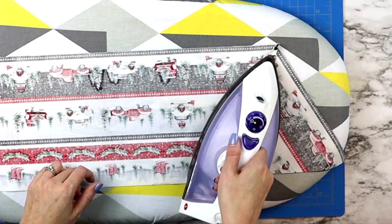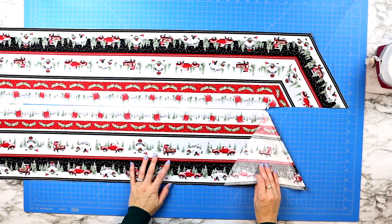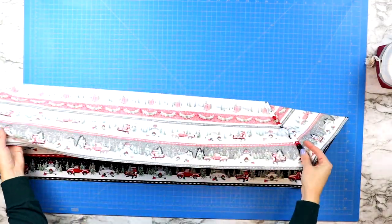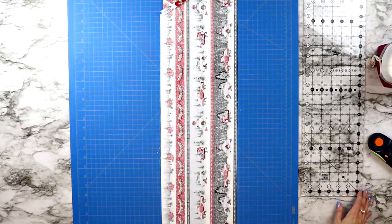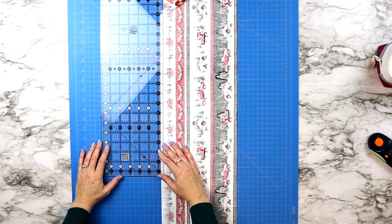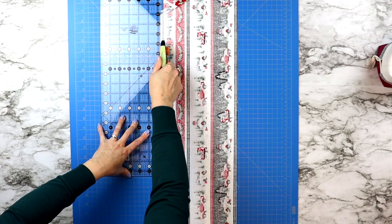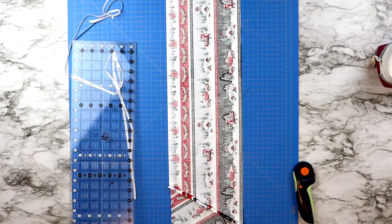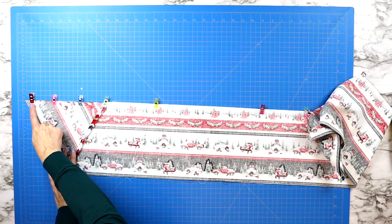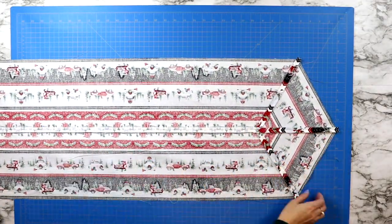Take these strips to your iron and press open all four seams. If you used a 60-degree line on a quilter's ruler like I did, you will end up with a small gap — lay your two pieces of fabric together, line up that edge, and cut away about a quarter inch section off the table runner's edge so you have a straight line from point to point. Then pin across that long edge, sew another quarter inch seam all the way across, press that seam open, and you have made the top of your table runner.